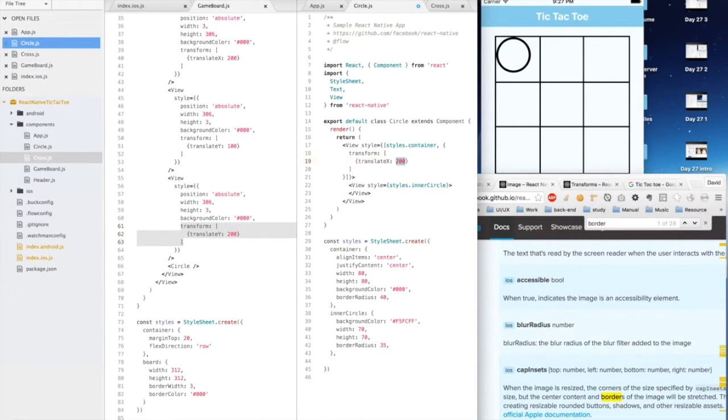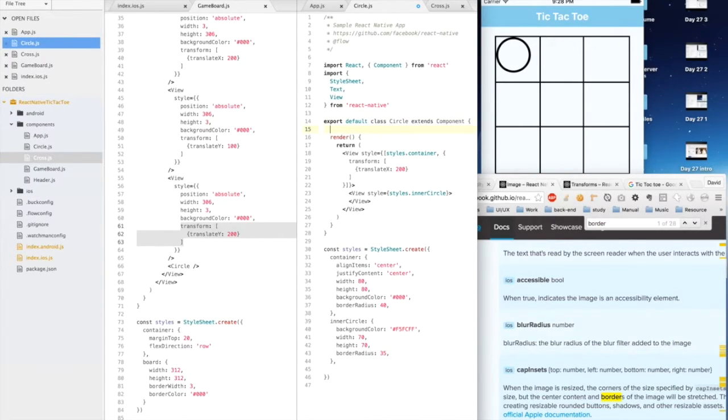What should be translate x? Let me just pass the value to the inner components.